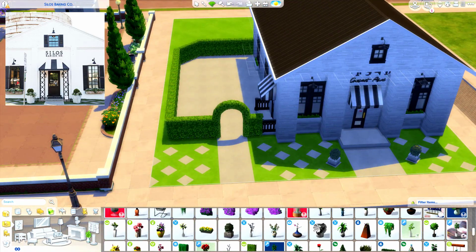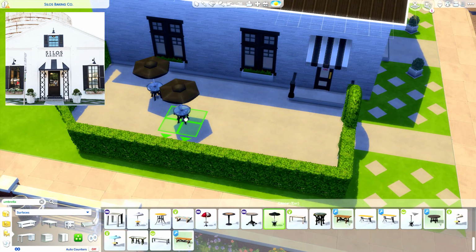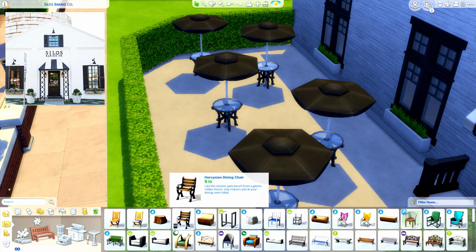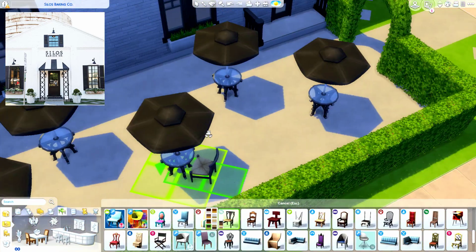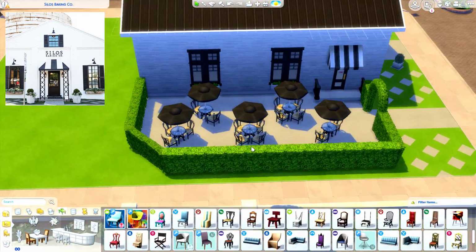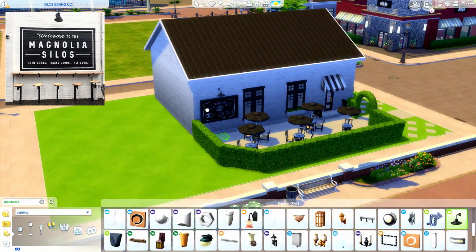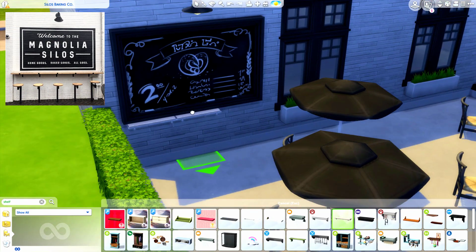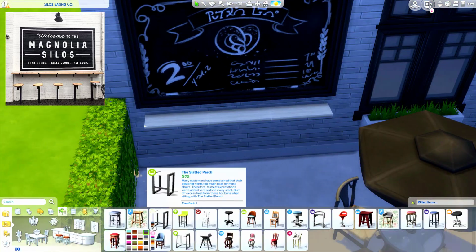and I tried to recreate this bakery about like 50 times because the construction of it is very hard to kind of do in a way, and then I also realized that we don't have that much brick options in this game. So yeah, like it was very hard trying to find a good wallpaper to put on the outside exterior, but for the most part I believe I got everything pretty much down to the nail or kind of similar to it.